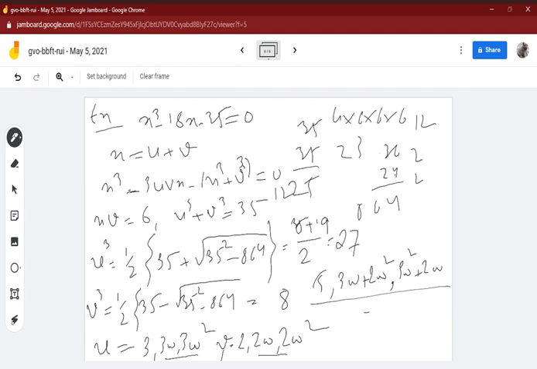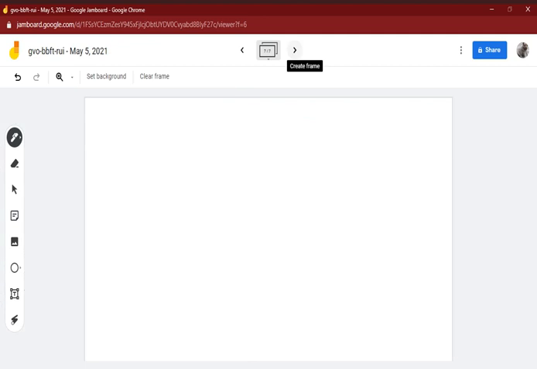And since uv is equal to 6, okay, wait. Okay, no problem. In this way you can find the roots of the given equation. So this one is a simple example. Now there are other questions where the given equation is not in standard form. So first of all, you just have to convert it into standard form. So you will get some lengthy questions, a lengthy process to solve this cubic equation.